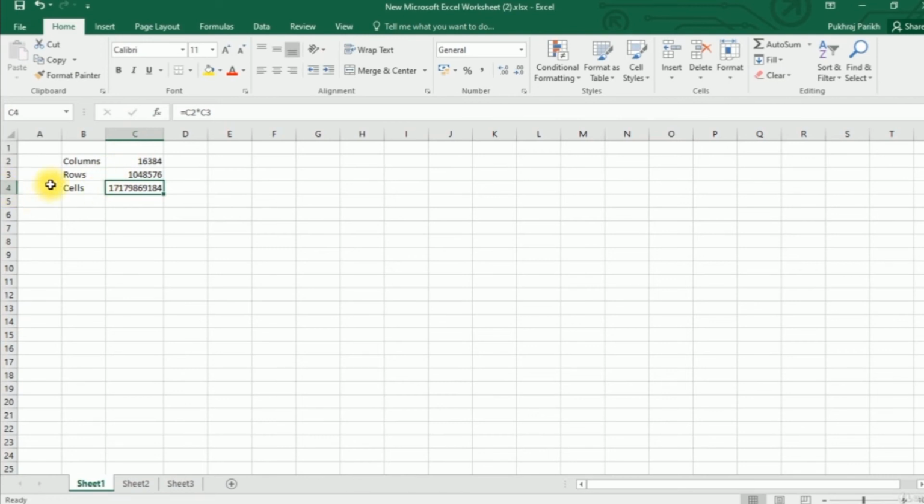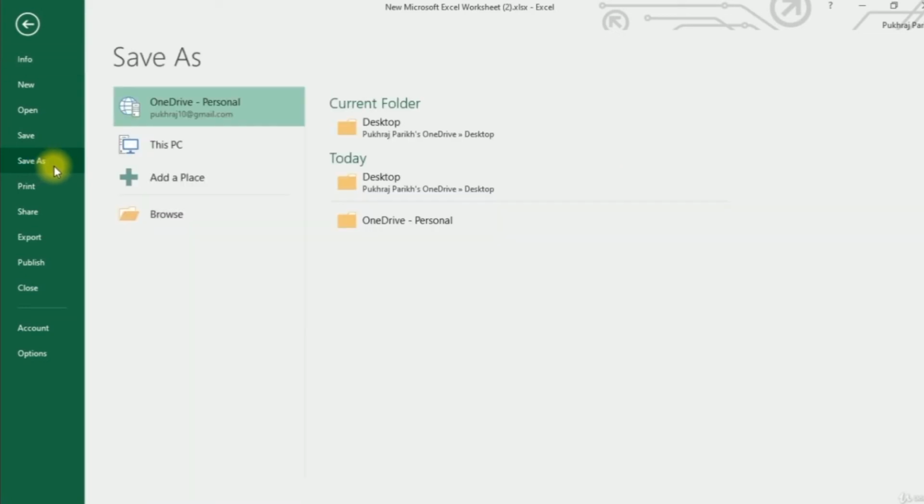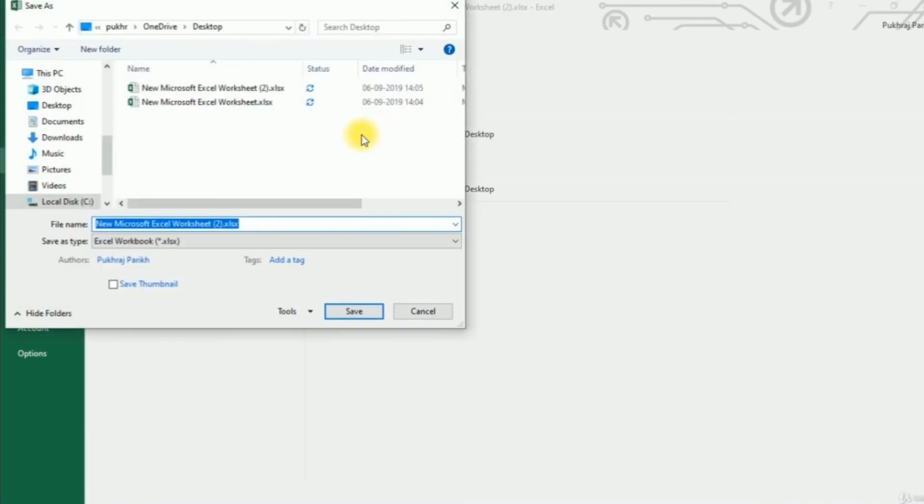So now you have created this worksheet, which has some data in it. You would like to save this worksheet, so that whenever you open it again, you access the same data. To save a worksheet, use the File button. And then you will see options such as New, Open, Save As, etc. Since we are saving this file for the first time, we will click on Save As. And we will select the location where we want to save this file. I am saving this file on my desktop. I'm naming the file Excel Basics.